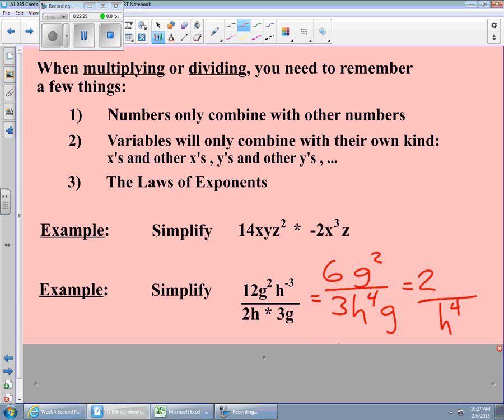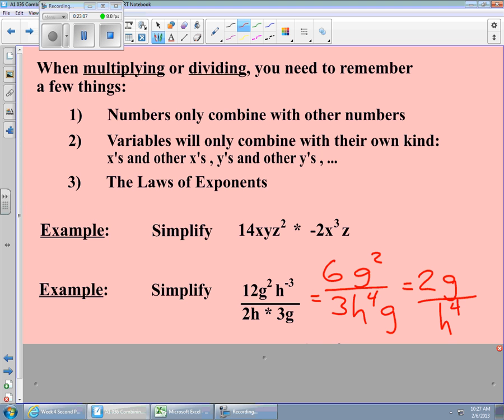Now, what about these g's? What's the rule when you have g's in the numerator and denominator of a fraction? They're being divided. Law number 2 from your laws of exponents says to take your numerator's power minus your denominator's power. So we have g^2 minus g^1. 2 minus 1 is positive 1. And we said that that answer will be in the numerator unless it happens to be a negative exponent, which would send it to the denominator. So g to the positive 1 is going to be in the numerator.